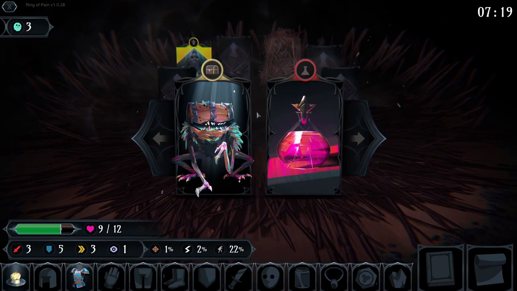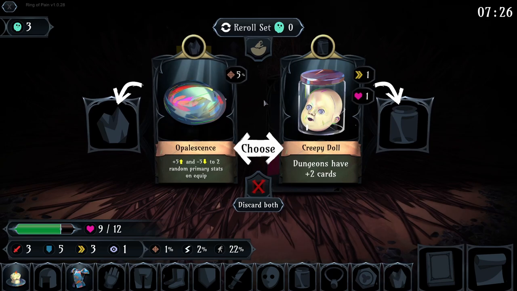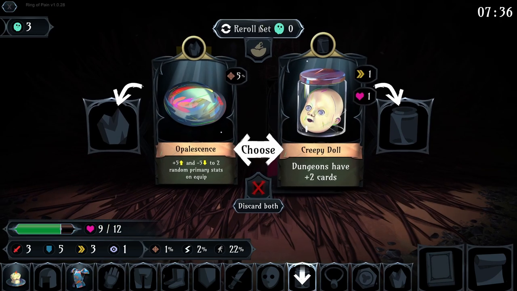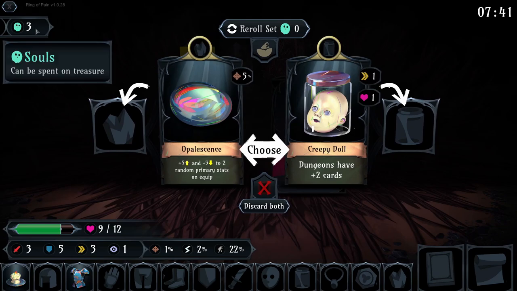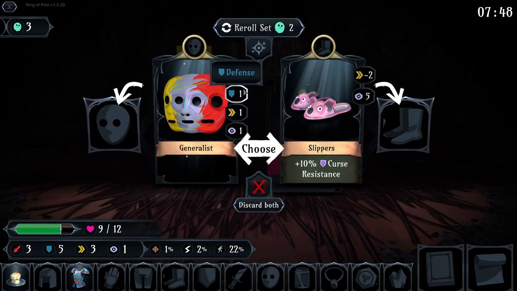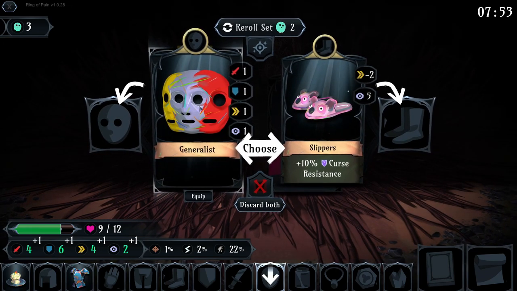Okay. So we grab this treasure. So now I have a choice. I don't want to go into individual items in this video, but don't take this. It's really bad. On the right here we have creepy dolls. So this goes in the jar slot. So what we're actually going to do is I'm going to show you the reroll, because I'm not happy with either of these. So we're going to do a reroll, and this is going to cost 0 souls. We currently have 3. So here we go. This takes up the mask slot, and it's going to give us 1 attack, 1 defense, 1 speed, and 1 clarity. So I'm going to pick this up. This is a good early mask.